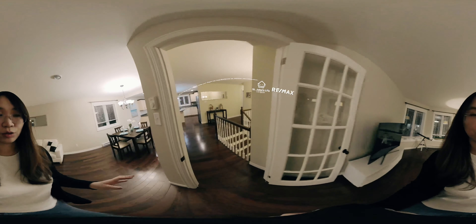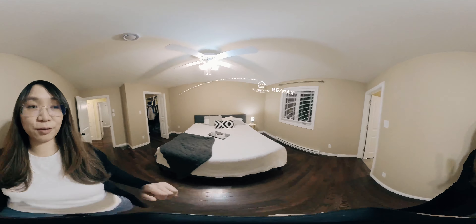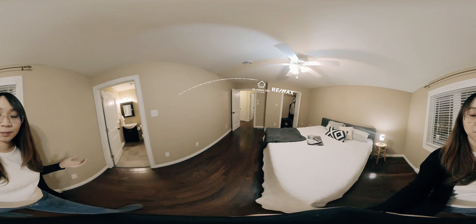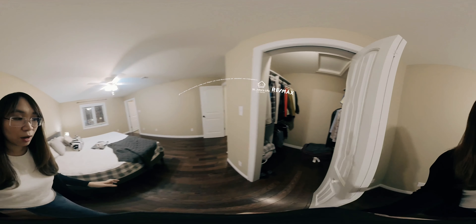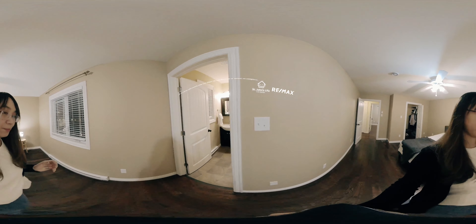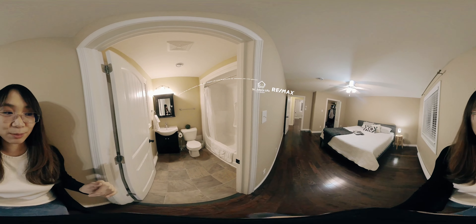Through this door back out to the hallway, let's check out the bedrooms. Let's first show you the master bedroom. It is certainly huge — this is a king size bed and it still has lots of room to the left and right of it. So if you have large furniture, this room would accommodate that. You could probably still put another dresser and a TV, but you may not need it because you have a large walk-in closet. All the finishes in these bedrooms are hardwood — hardwood floors in your master bedroom, second, and third bedroom. The ensuite has a tub, so you won't have to be fighting for tubs at bath time.